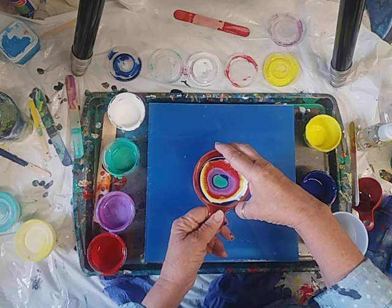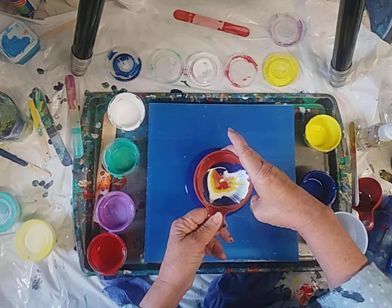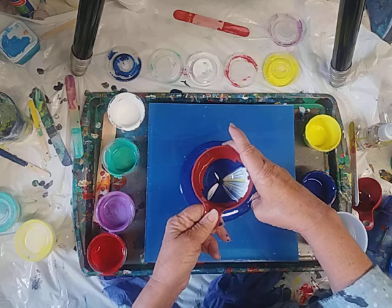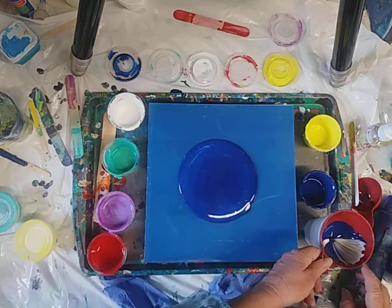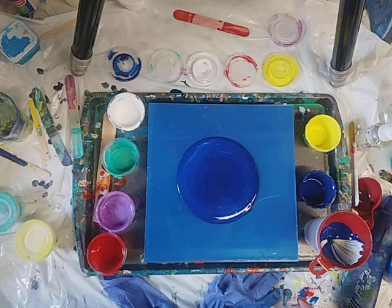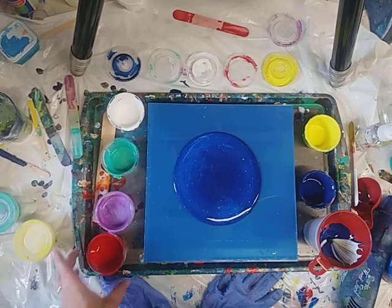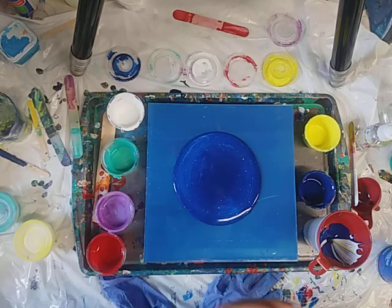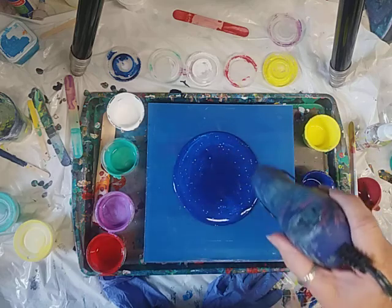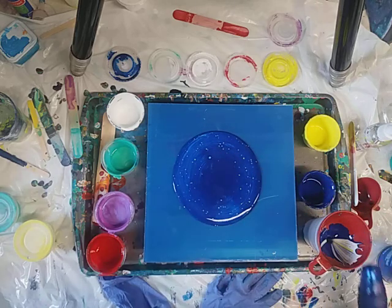Whoosh! Kind of fun to watch just that happen. So it's drawing down through the center — blue is actually ending up being the cloud. It's like encapsulated in a big blue bubble. Fascinating. It didn't do all that movement. So at the moment we have a blue pour — blue on blue. I don't know how visible that is. I was hoping to just let it self-level, but look at how slowly that thing is moving. So it's not really moving by itself, which means I am going to end up moving it. First thing I'm going to do is hit it with the embosser and see if any of that silicone is going to want to pop to the top. Okay, that's just air bubbles. It's just one big blue block — oh look, a little bit of something popped up there. So I'm going to remove all of my paints and then we're going to start tilting and see what happens.